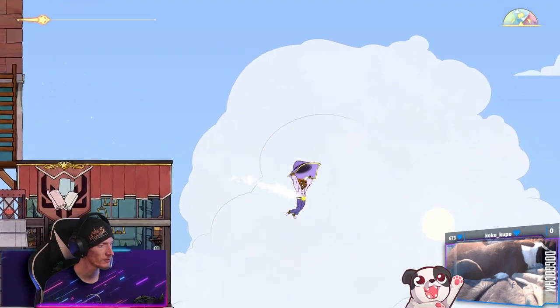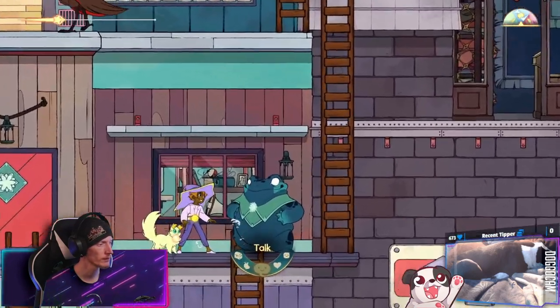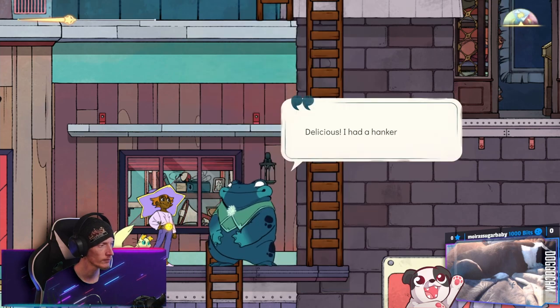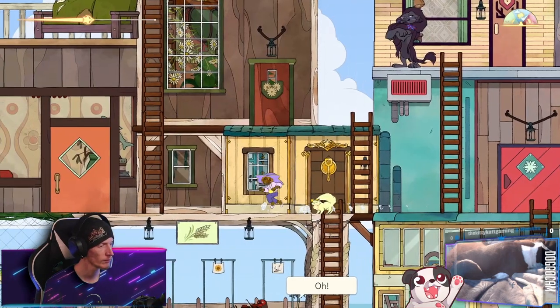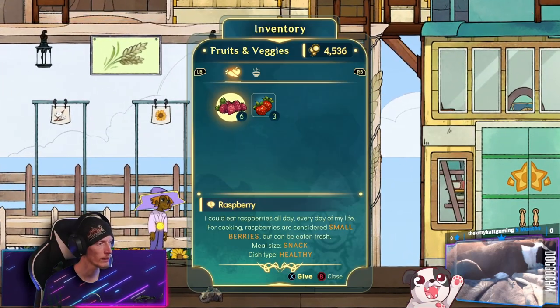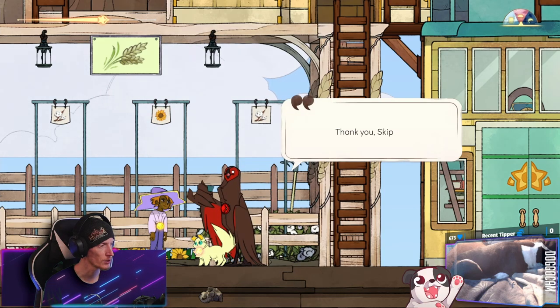Oh, I didn't feed a tool yet. Here you go. Have some soup. And a hug. Frog friend. Oh, I should feed Gustav yet. Oh, he's playing music. The lack of food in this festival is quite depressing. I was coming to feed you, bro. Just hold your horses. Have some fish.